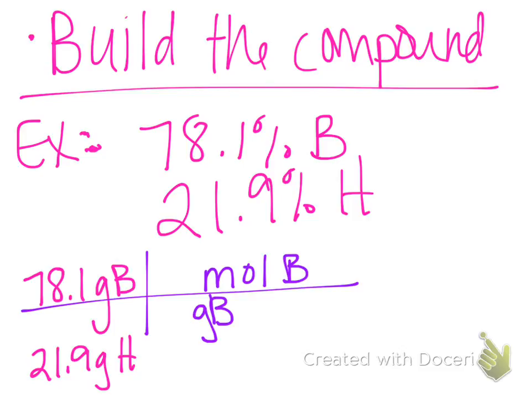So I'm going to convert here to moles. Moles gets the 1. What's the molar mass of boron? 10.8. I want to leave that decimal because that's not close enough for me to round. So we need calculators and periodic tables out today. I'm sorry if you don't have those. Tell me one more time. 4.2.